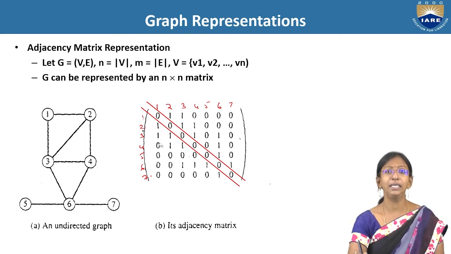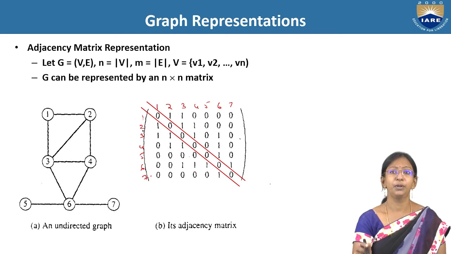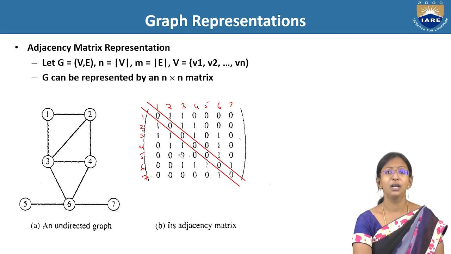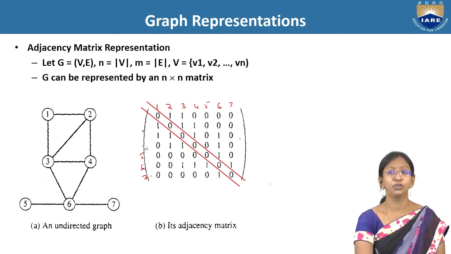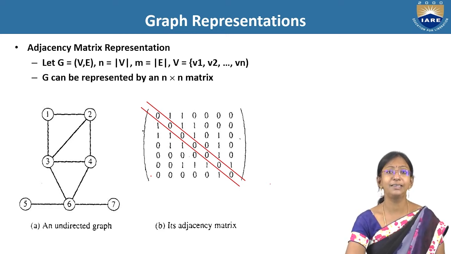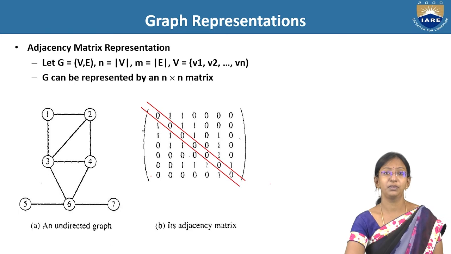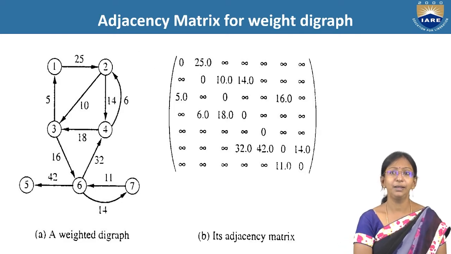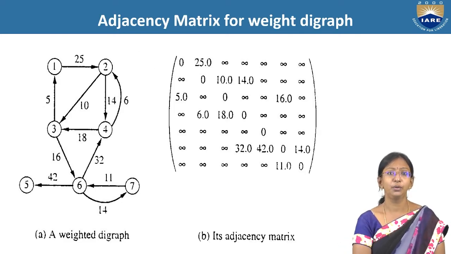Similarly, take any edge in the adjacency matrix. 1 will be filled if they share an edge, and 0 if they do not share. If you keenly look into this matrix, you can see that it is a symmetric matrix. It is a symmetric matrix. This is how the adjacency matrix will be represented based upon the data of the neighboring nodes, right? So the same one in terms of directed weighted graphs.